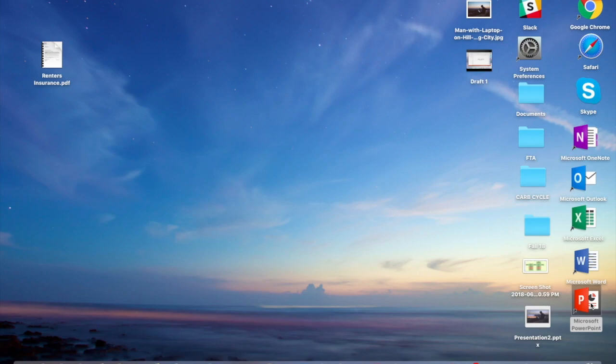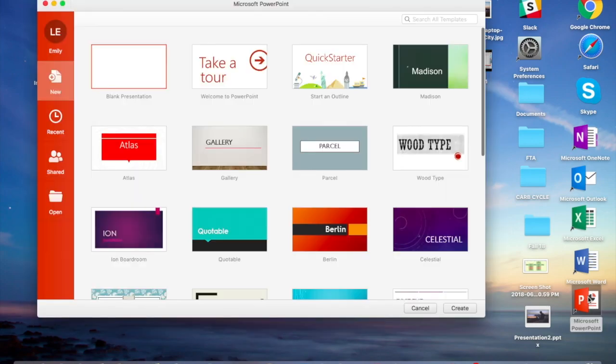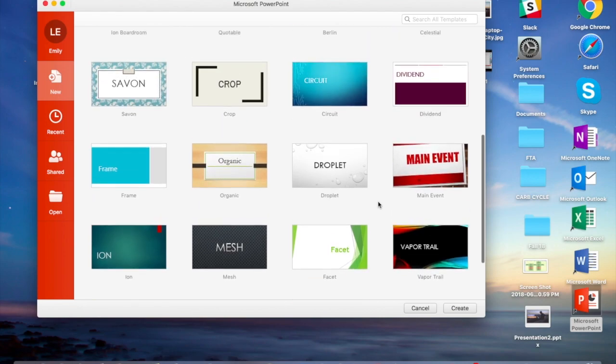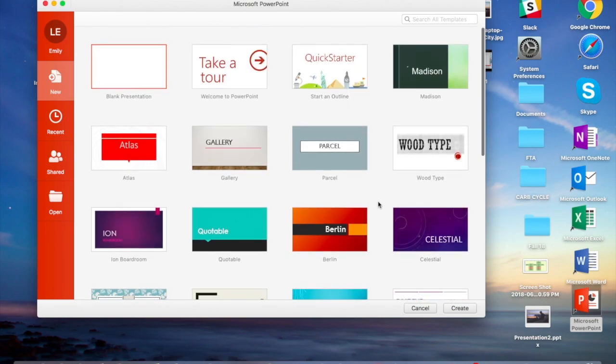To start, begin by locating PowerPoint on your computer and opening the application. Once you have the PowerPoint application open, the first step will be choosing a template. It is important to choose a template that appropriately fits your presentation. You can also choose a blank presentation and design it as you please. Your design will help you to get your point across and engage with your audience.